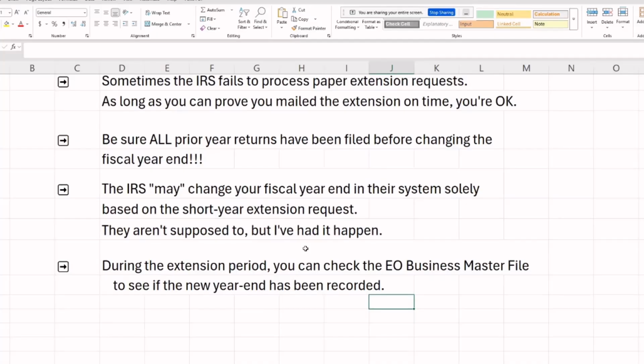And once the IRS switches its database over and shows you as a June 30 fiscal year filer, it's no longer going to accept electronically filed returns from your calendar year previous years. So you can't go back and file a 23 or 24 return on the calendar year once you've changed your fiscal year to June. It'll reject it. You'll have to file paper returns. The IRS will reject those. You'll have to get the taxpayer advocate involved and go round and round to force the IRS to accept the paper returns. Ask me how I know.